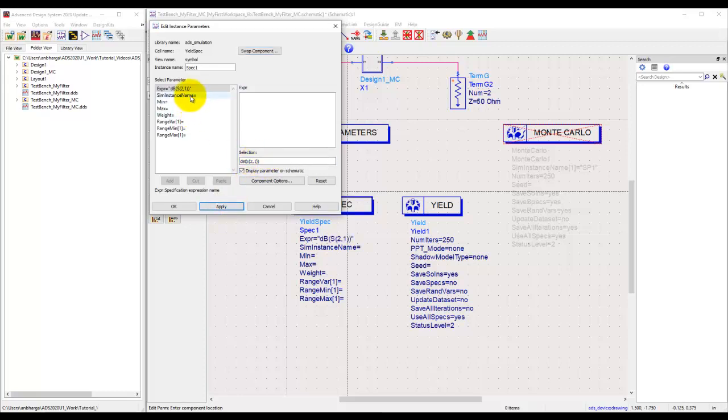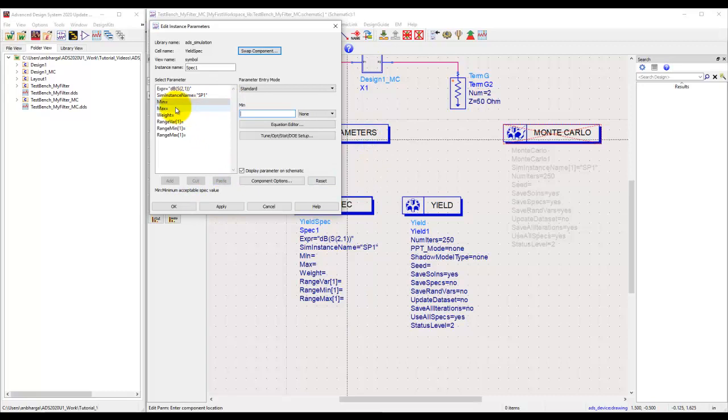So the first thing I would like to check is S21, and SP1 is the simulator name we are using. And now we can define the min and max spec. First I would like to check the passband performance. In this case, it will be minimum minus 1. TB is already assigned here. Then in terms of range variable, it's the x-axis. So the keyword to be used is freq whenever you have a frequency on the x-axis. If you have time on the x-axis, you could use time. In this case, I would like to set up my passband, which is from 10 megahertz to 0.2 gigahertz. Again, all these settings I'm using from the optimization tutorial video.